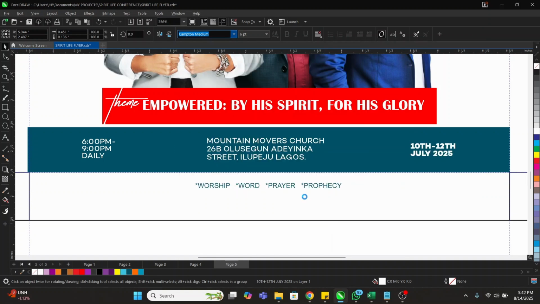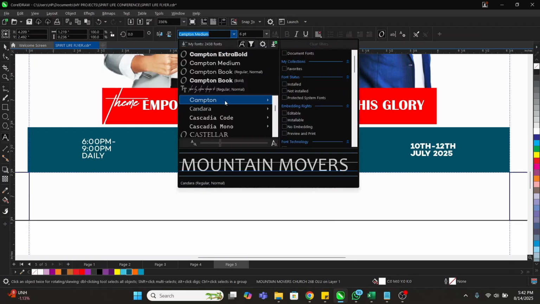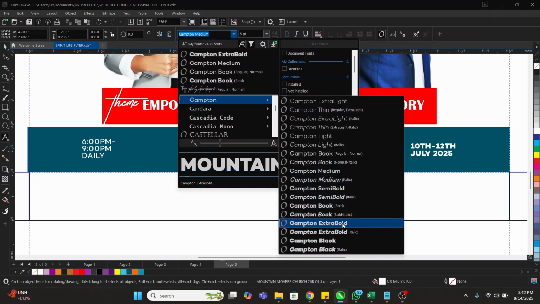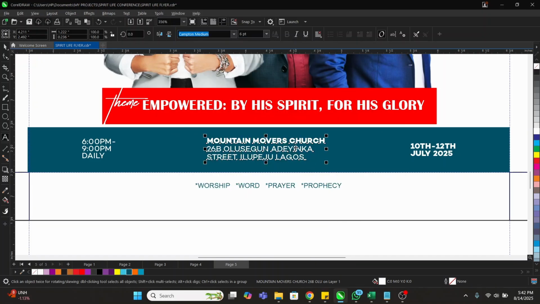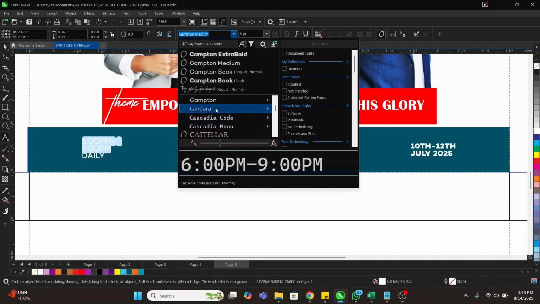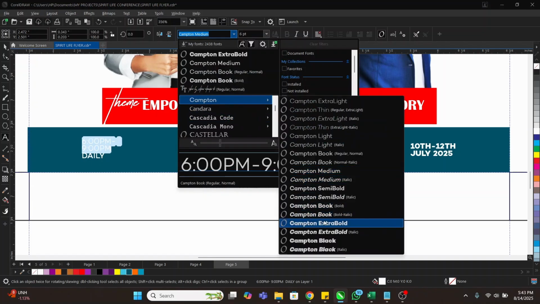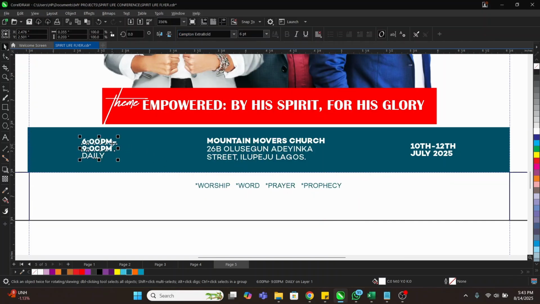Let's find it. Campton extra bold. And then this name, the name of the church, the name of the address. Right? Then this one too, I will change it like this and give it extra bold. Right?